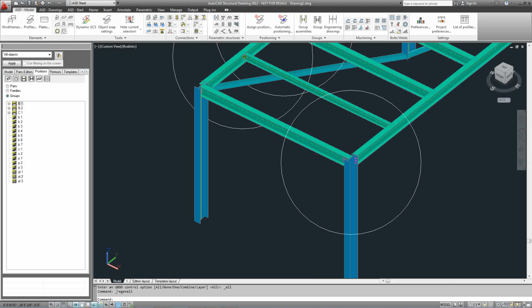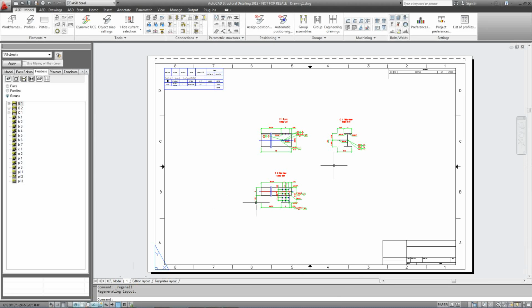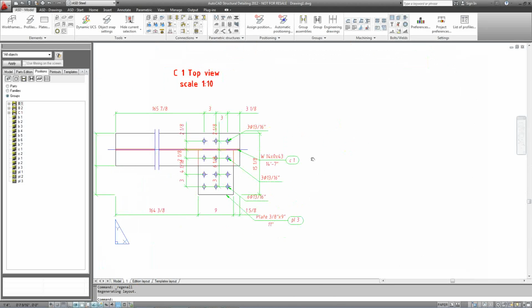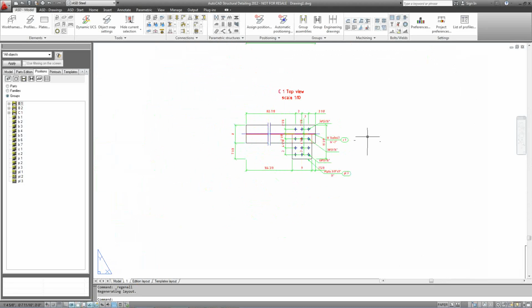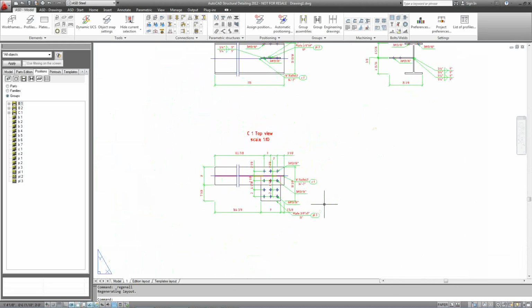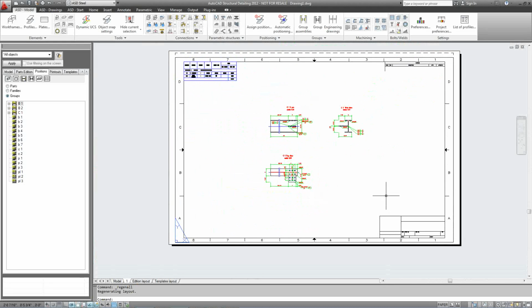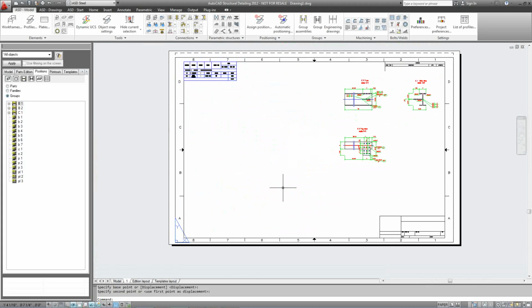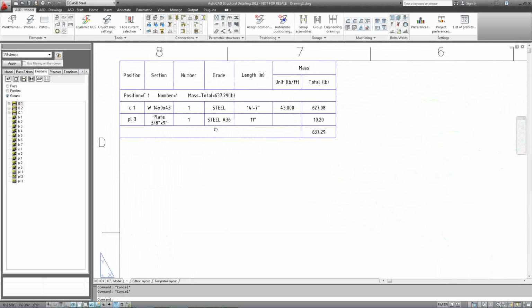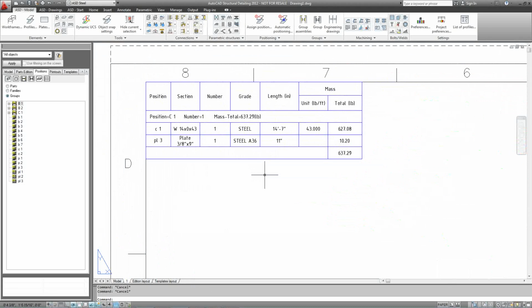So we can close that. And if we open this new drawing that appeared, you'll see that the shop drawing was quickly generated with all the weld symbols, dimensions, and part labels listed. So what I like to typically do is move this stuff to the side. It allows you to place it on the sheet wherever you want. You'll also notice that in the top corner, we created that bill of material, and you're seeing that it's already calculating some weights and getting out some material quantities for us.